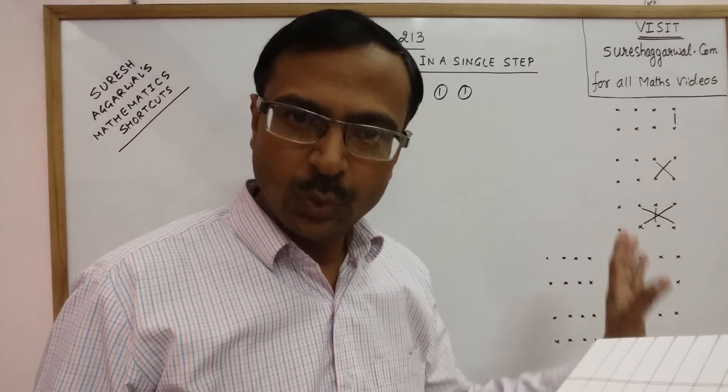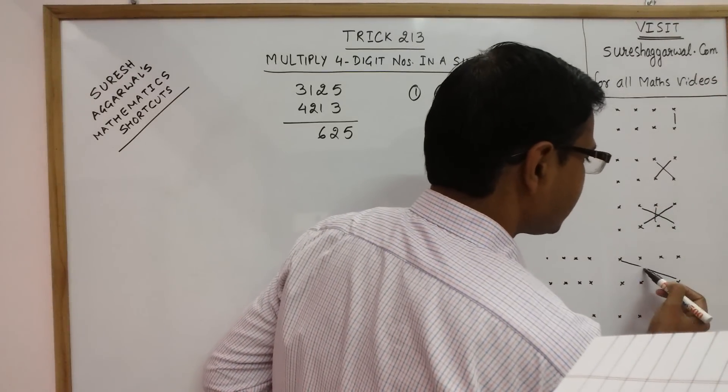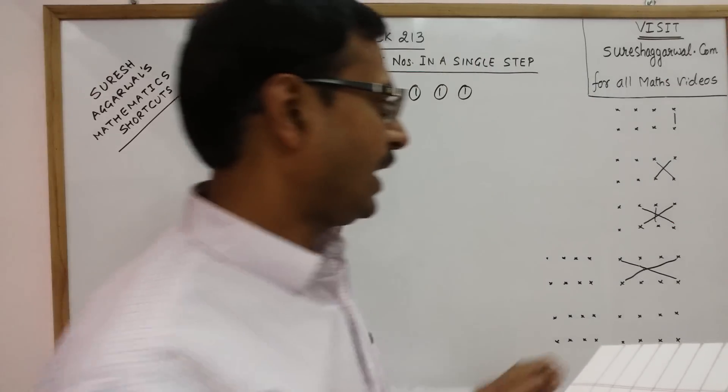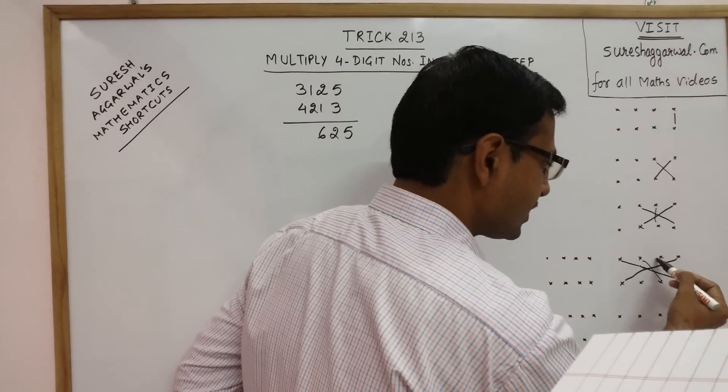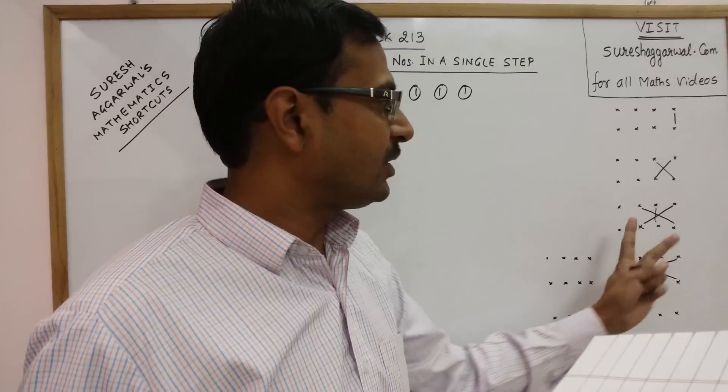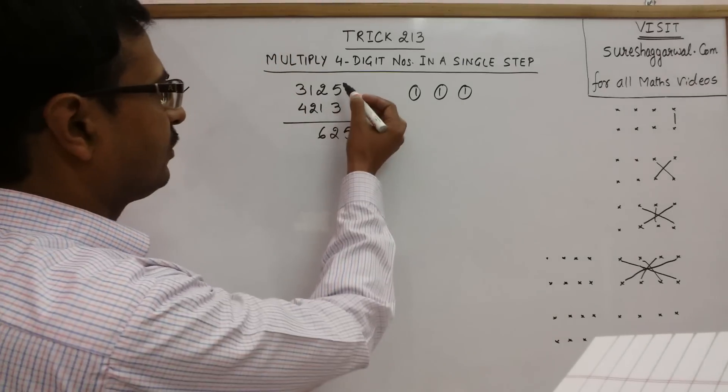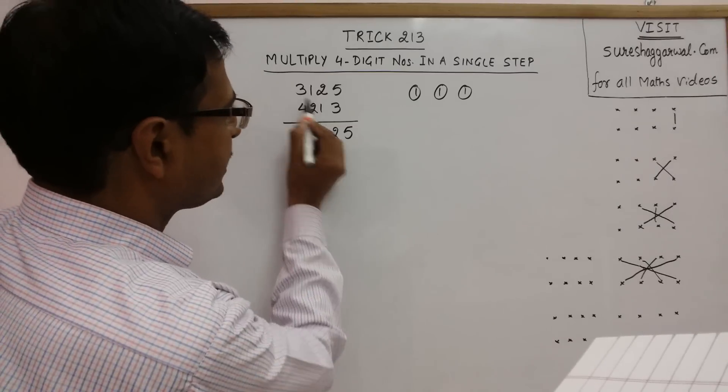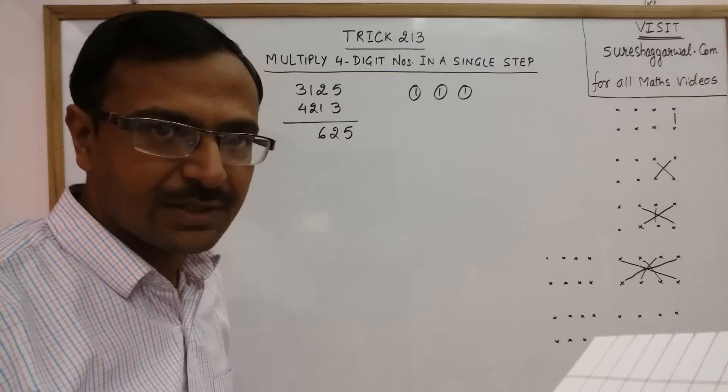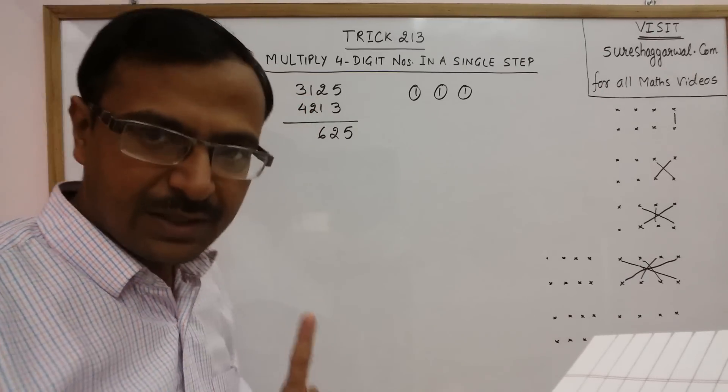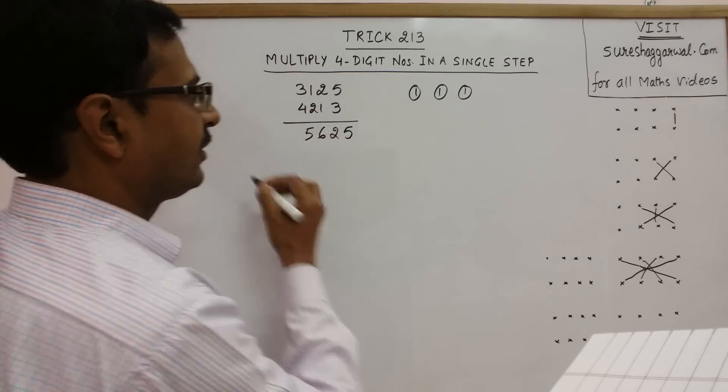Now 3 pairs done, now come to all 4 pairs. Again cross multiply the first and last. We are left with 2 more pairs, again cross multiply. Whenever you have 2 pairs, cross multiply, and whenever you have 3 pairs, cross multiply first and last and the middle ones. Now 5 times 4 is 20, 3 times 3 is 9, so 29. 2 times 4, 29 plus 4 is 33 and 1, 34 and we have 1 carry, so we get 35. Now we have 3 carries.